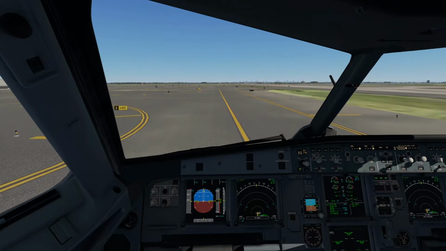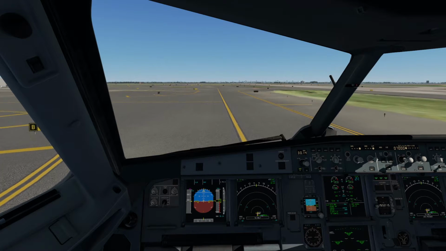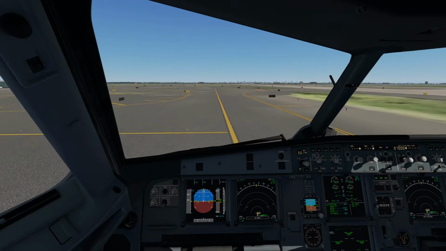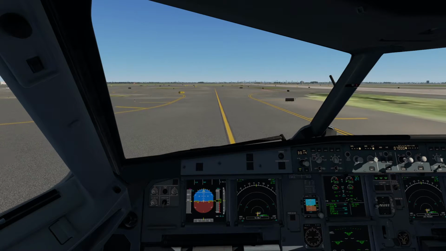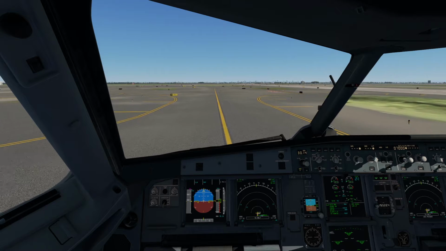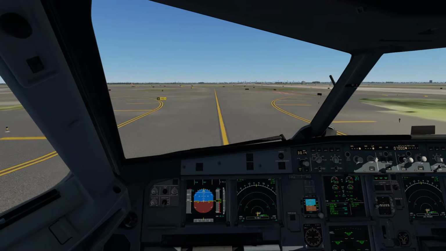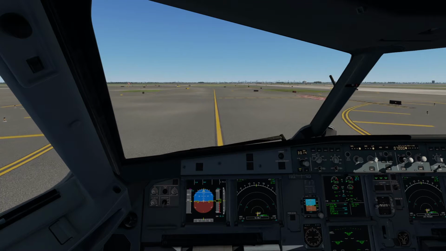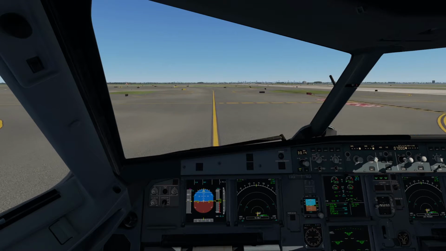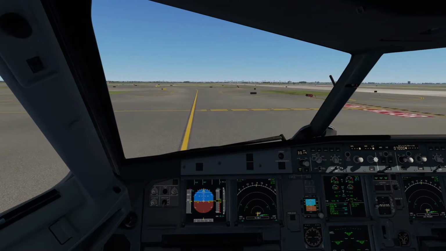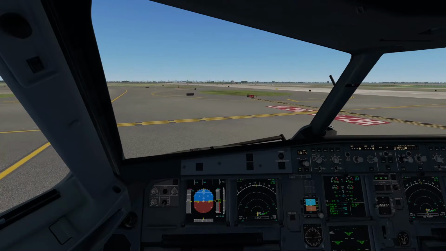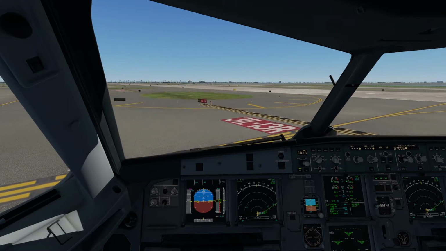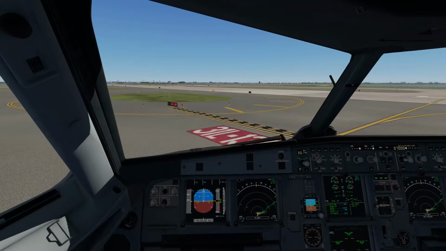Now, if you're flying during an event or busy traffic, if you're going to do this, that's fine. Just try not to take up more than a couple of minutes, 2-3 minutes at most, to get everything ready for departure. And I already have pretty much everything configured, my lights and everything. But we're just going to go through it one more time to make sure. And here's Kilo Echo right here, guys. So we're going to come up to the hold short line, which is right here, and just hold short. We don't want to cross that line just yet.